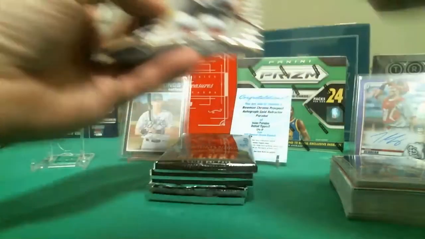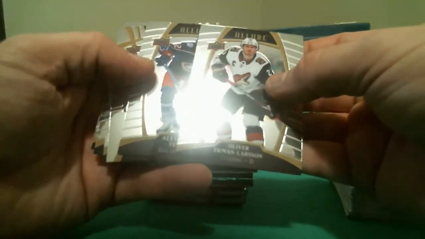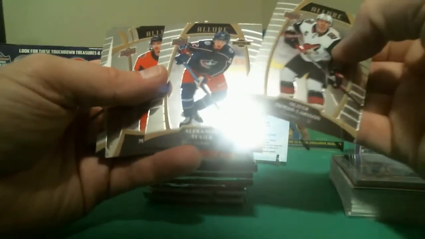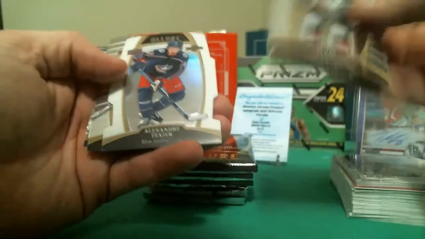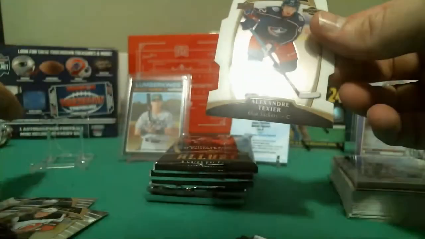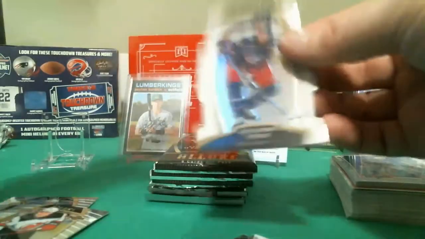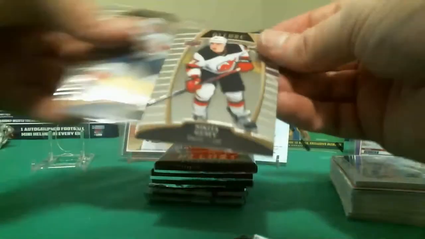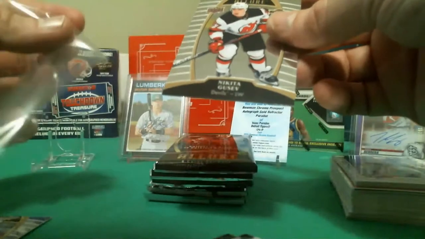Ekman Larson, which is one of my favorite names in hockey. Oliver Ekman Larson. I just think it's very unique to say. Rookie Alexander, another rookie, Varanoff. Ooh, a nice white die cut of the same guy. Good old Upper Deck in their proper collection of cards. Same nice die cut though. Got a lot of rookies in this pack. Gusev is pretty good too. I like him.